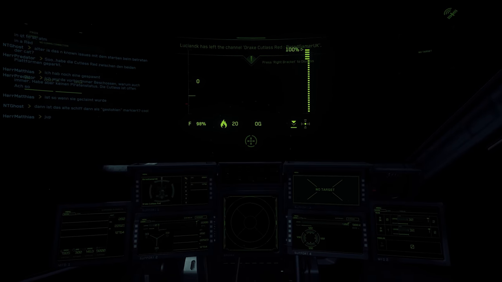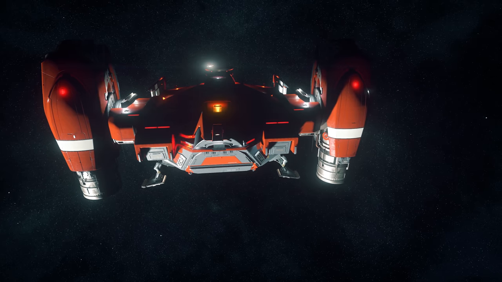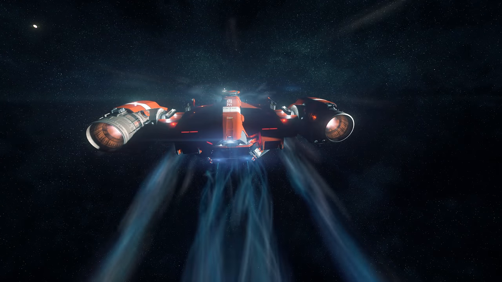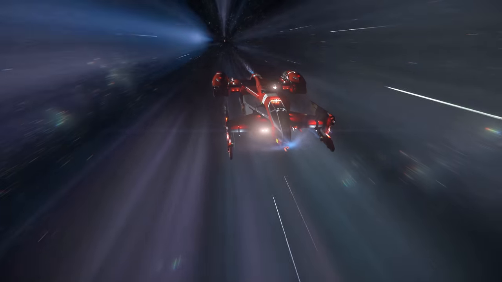Let's go into Quantum with her. For some reason, instead of ambulance sounds, I've got Ghostbusters sounds in my head for the ship. Now I've got the engines in the correct orientation. But yeah, that's a quick look at the Cutlass Red.